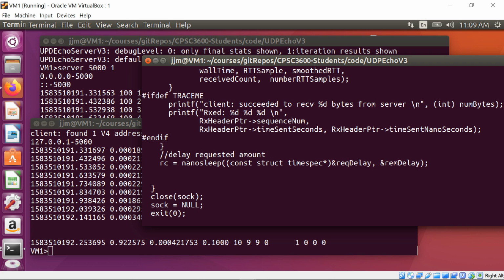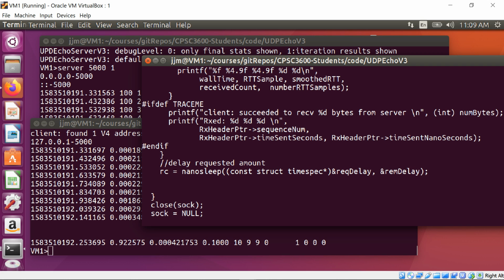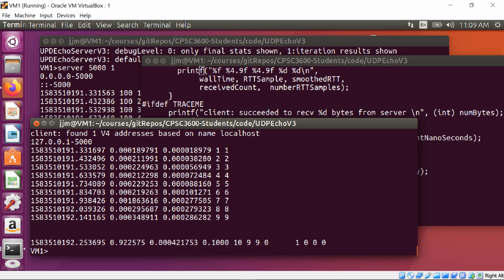Okay, and then the other information shown other than the smoothed RTT, receive count, and number of samples. So we have the time, the wall clock time, round trip time sample, smoothed round trip time, and then the number received and number of samples.